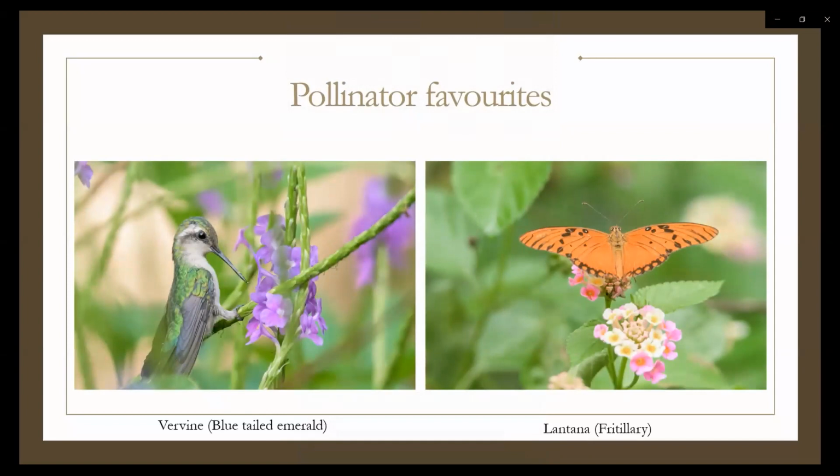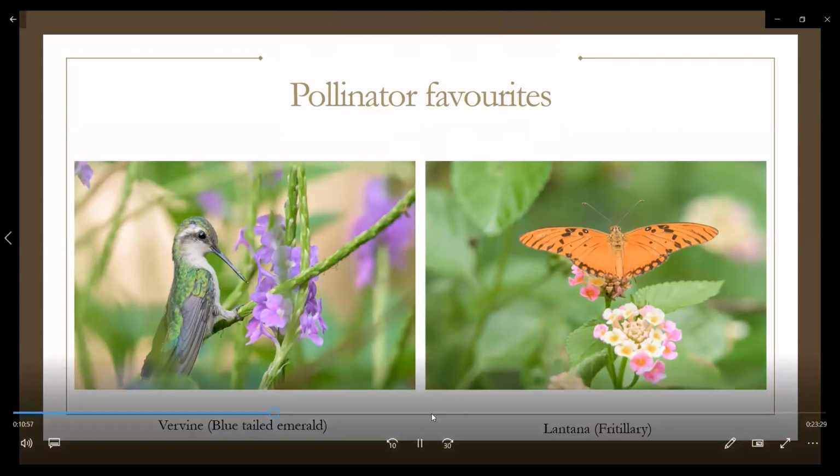I'd like to show you just a few of my pollinator plant favourites from my garden. Our next presenter will be talking in more detail about the types of plants which you can include in your pollinator garden. But I have just a few that I'd like to highlight here from my own garden.